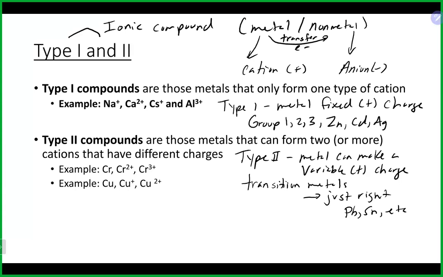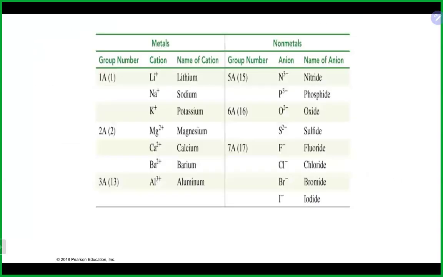So that's a process you want to go through when you look at something to identify it. As you can see here, chromium, for example, in certain situations can be +2 or +3. Copper, as I mentioned earlier, could be +1 or +2. Because they have a variable charge, as we will talk about, there's an additional thing you have to do when you go to name those guys.